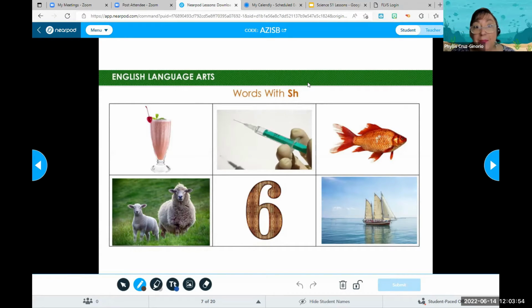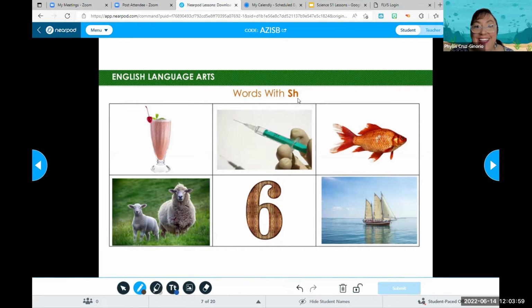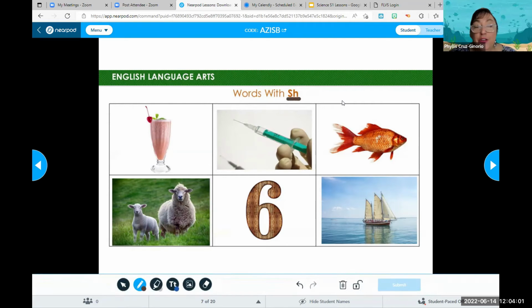You can't unmix them. So think of the SH, there it is, the SH as a new flavor, a new sound. Can't pull them apart though and expect them to still make the same sound. So if you write them, you want to make that sound, they have to be written together, stuck together like glue. Now, the S normally makes a S sound, the H normally makes a H sound, but if you put them together, they blend together and they make a brand new sound called the sh. That's right, they make a shushy sound.